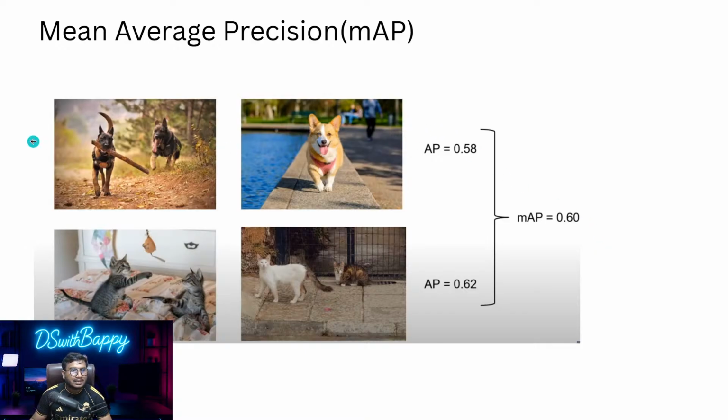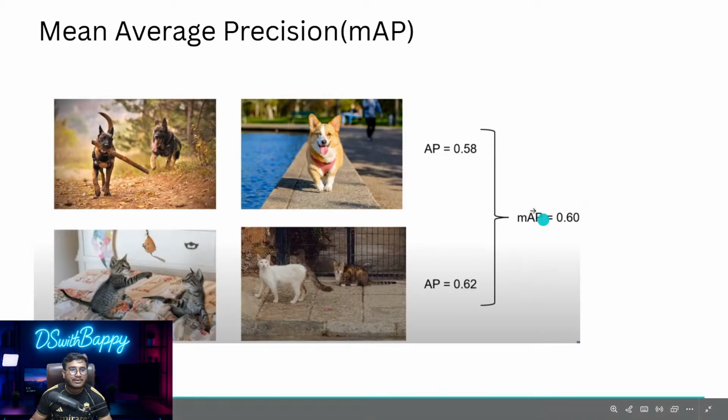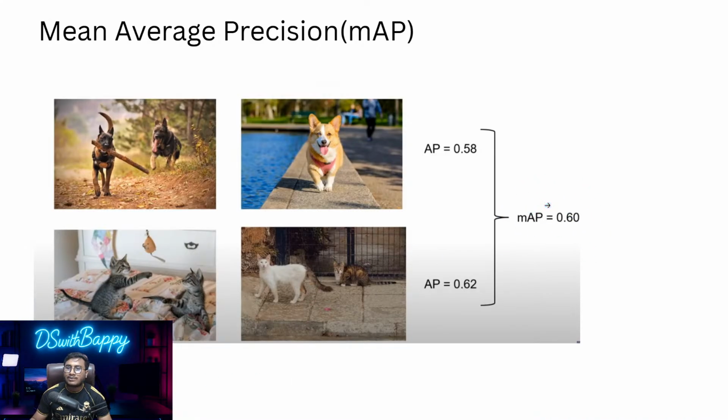Whenever you are having a single class, that time you will be calculating the AP score, average precision. And whenever you are having multiple classes, that time you will be calculating the mean average precision. You have to calculate the mean that time. And this is the final number. If this number is close to 1, that means your model has the highest accuracy. If this number is close to 0, that means your model is performing very poorly. That means your model is not good. The highest number would be 1 and the lowest number would be 0. In between, you have to adjust the number, and it would be adjusted during training, guys.